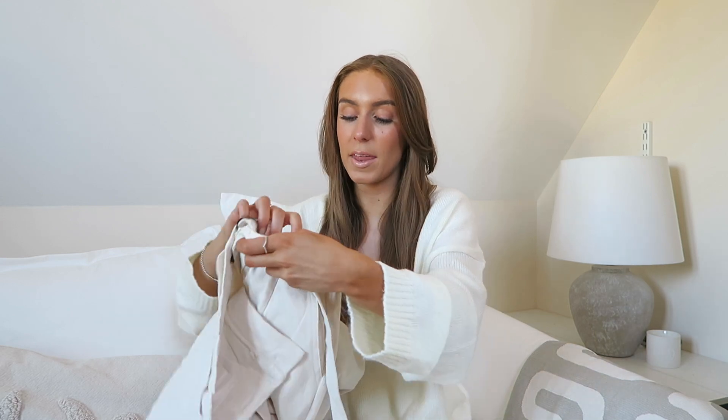I'm going to start with these super wide cargos. I saw these on the app but they were only in stock in one size, and I literally checked back for two weeks for them to come back in a size that would fit me. I managed to get them in a size four, and since then they've restocked in all sizes — which is really good timing for this haul.